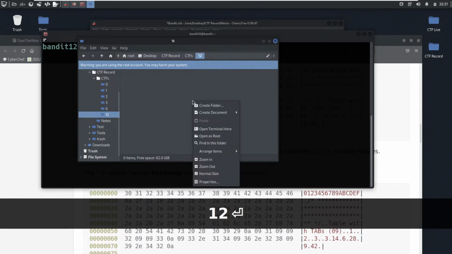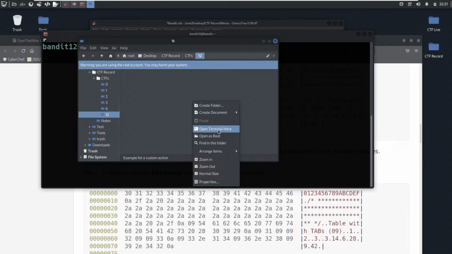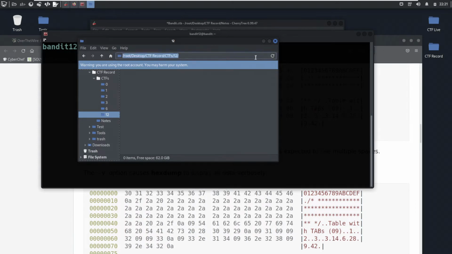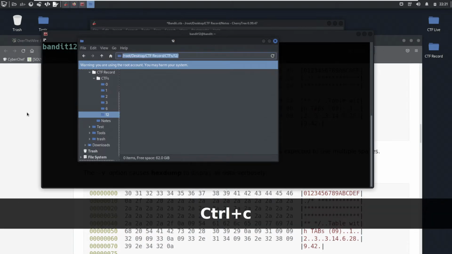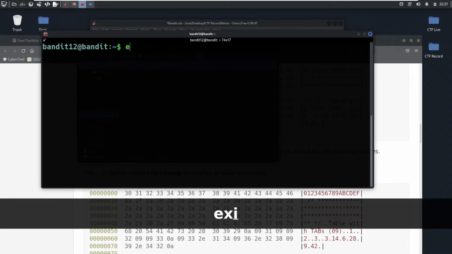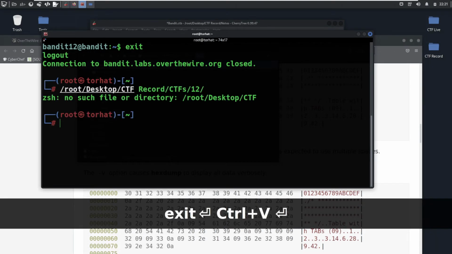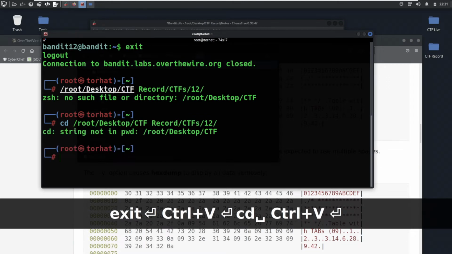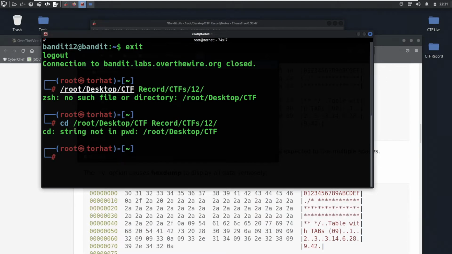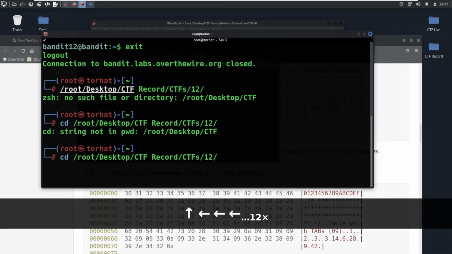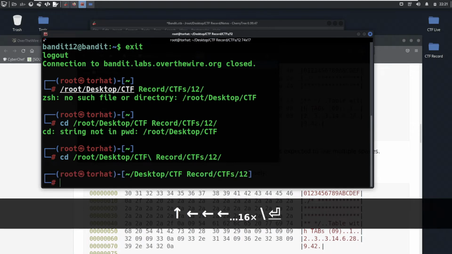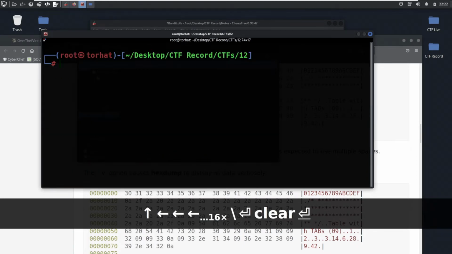Okay, open terminal here. You can open terminal here, or else you can copy this and exit out of here, cd this. Okay, clear.